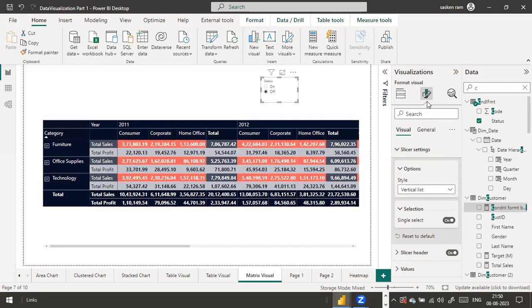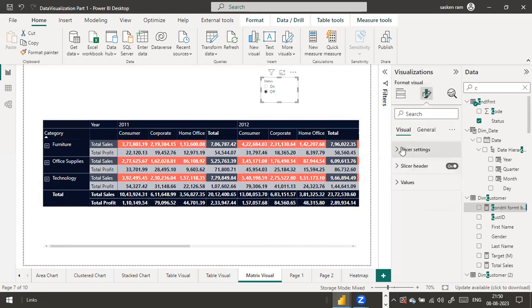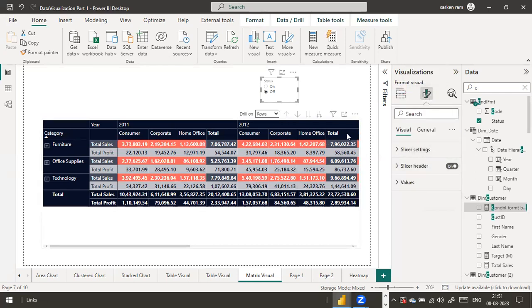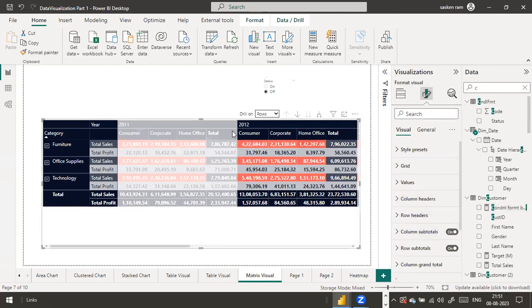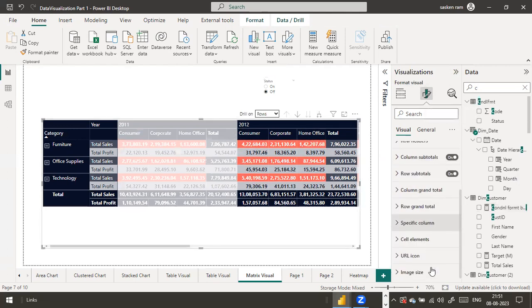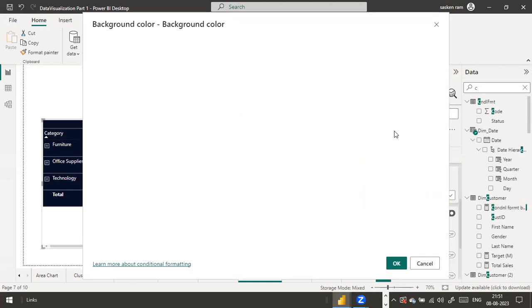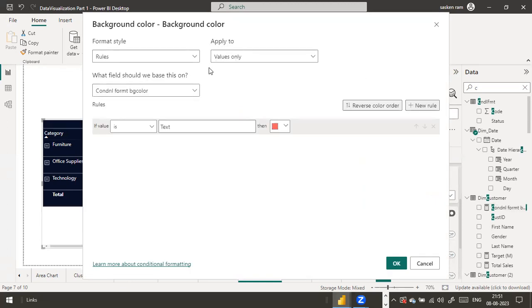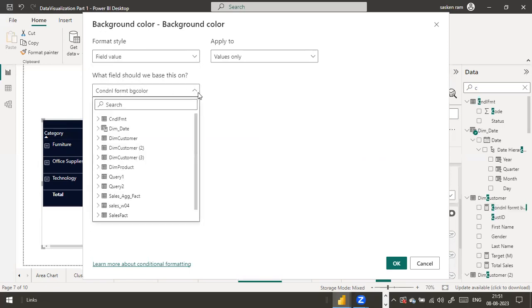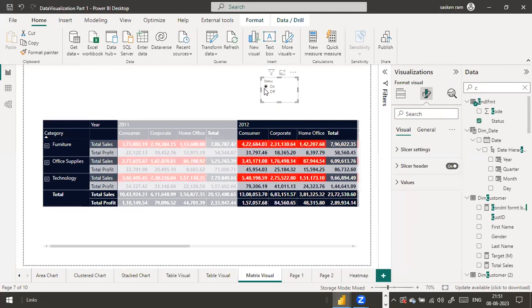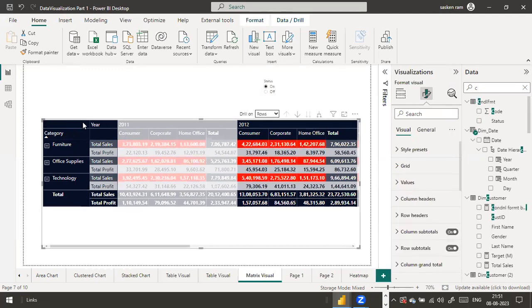But here, let me quickly go and check it one more time. Let's not spend too much time. I know it's already too late because most of you have already started attending interviews. I go here and in this one, I will check the cell elements. And here the background color on, and here I go and check. Current BG color, that's all values only, right? So gradient and field value, it is not field value. Oh, is that a field value? Yeah, now it's correct. Ideally, it's supposed to be a field value, not the other one.